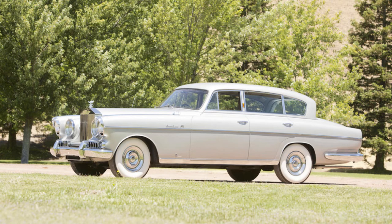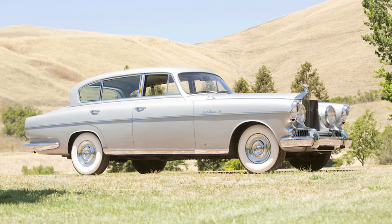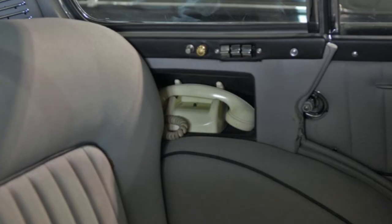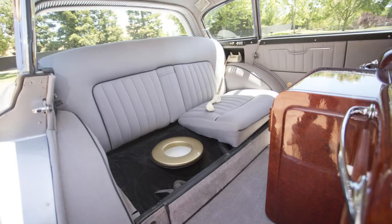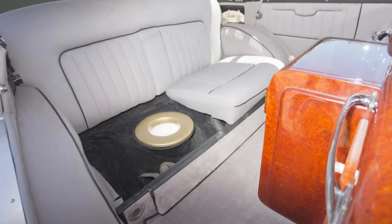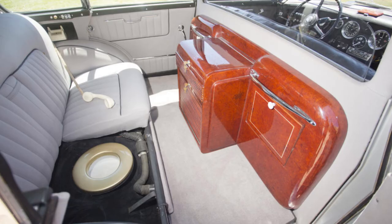Another car that could have done with privacy curtains was the 1954 Rolls-Royce Silver Wraith long wheelbase special saloon with coachwork by Vignale. If you think this classic Rolls-Royce looks special on the outside, wait till you see the inside. This was the ultimate in British luxury in the 50s. Not only did it have air conditioning, a bar, a radio, a television — it also featured a gold-painted toilet. This Roller had a toilet hidden underneath the right rear passenger seat. The owner of the car always claimed it was merely used as a champagne cooler, but let's be honest: drinking all that alcohol necessitates the proximity of a loo as well, so I doubt this has never been used for the occasional number one.